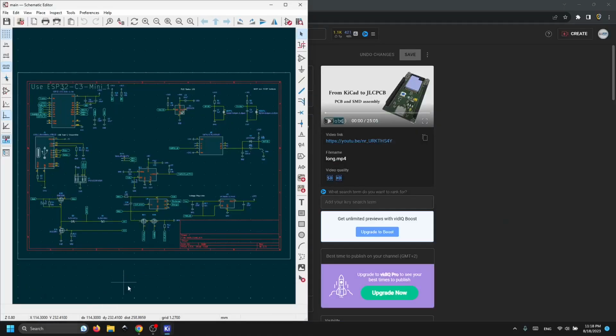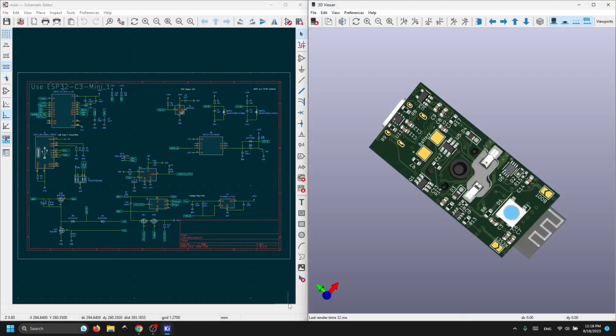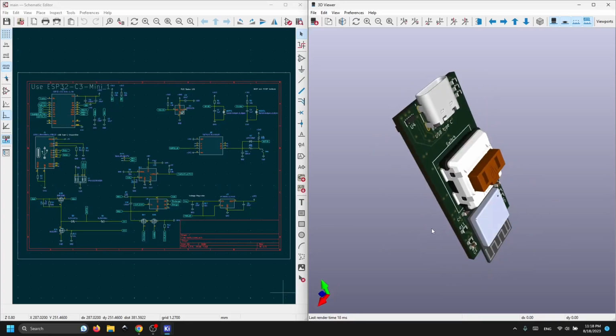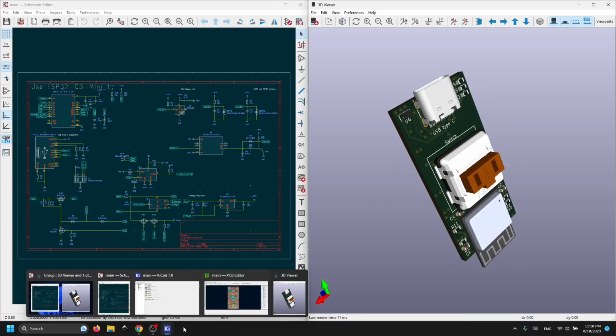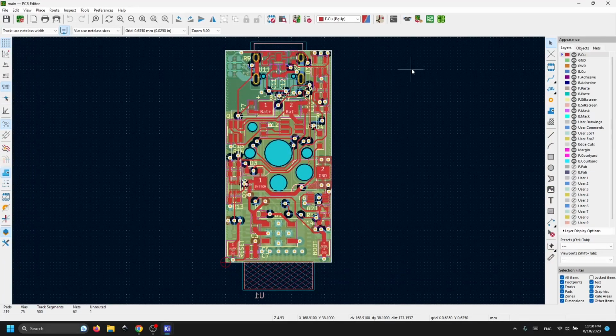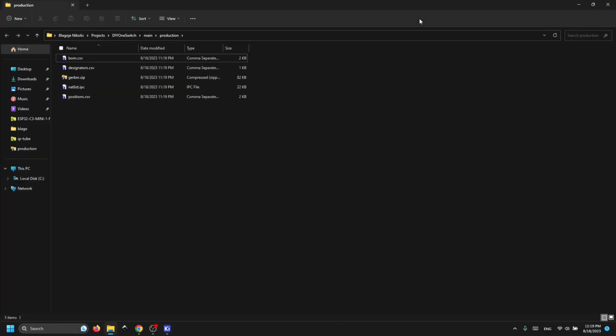So currently I'm developing a smart switch that is based around the ESP32C2 and has a bunch of other components, as you can see here. But when the time came that I needed to export fabrication files, I found one interesting KiCad plugin, called Fabrication Toolkit. Basically, with a simple click, all of your work is done. A production folder was generated inside the project folder, and here we have everything that we need.